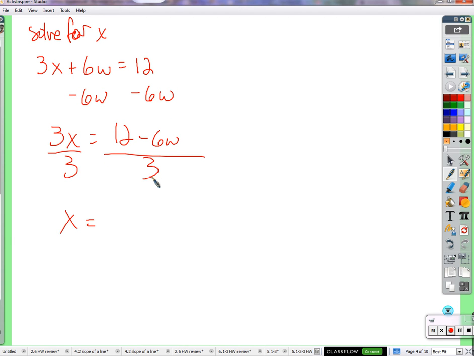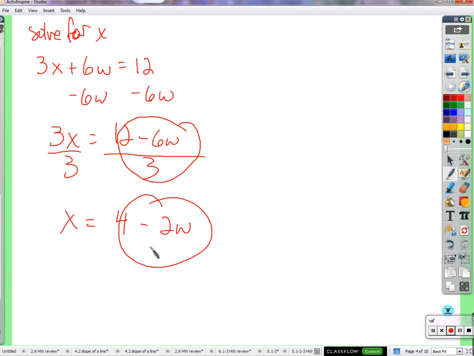You can write 12 minus 6w over 3, that's correct. But also I could divide 12 by 3 and get 4. Negative 6w by 3, you get negative 2w. Just because 12 and 6 happen to be divisible by 3, if they weren't, then maybe you wouldn't do that. So on the test, you can put x equals 12 minus 6w over 3. It's okay if you do that, but we definitely want to take the next step. So if you get here pretty confidently, take it to the next step. Divide each of those things by 3.